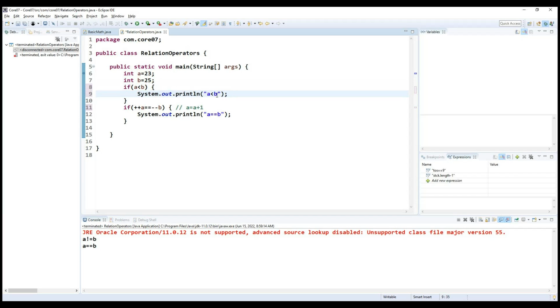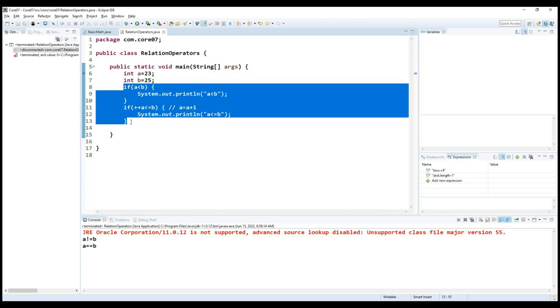Observe carefully. Instead of this particular not equals operator, I want to use the less than operator. So what is the condition here? Is it going to be satisfied, or is it going to give any error here? I want to use one with less than, and one with less than or equal.